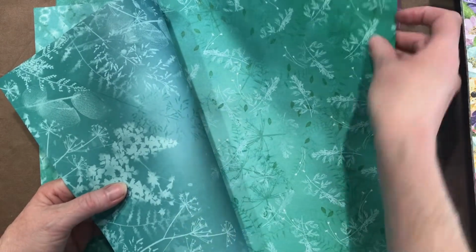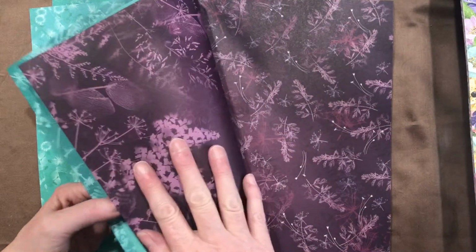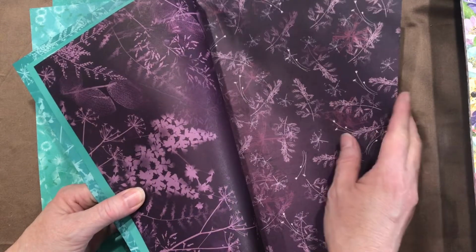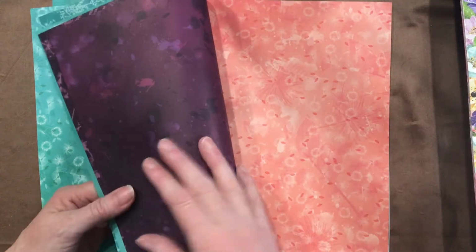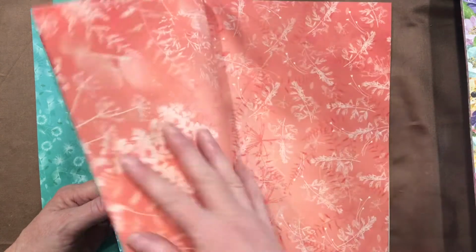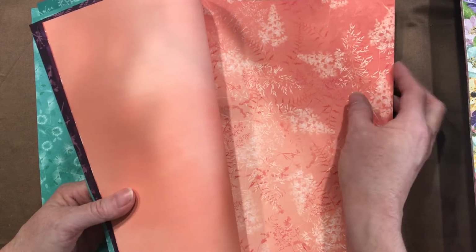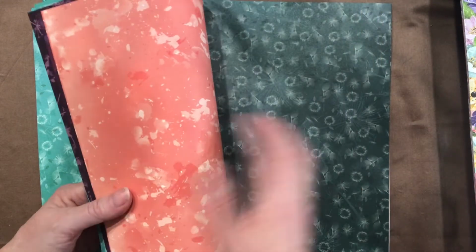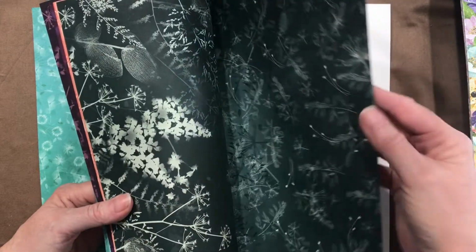Look at these. And if you think these are a lot like a sun print, wait till you see what I have coming up. I love this. Rich Razzleberry at its finest. This is going to be really pretty to work up in a journal with. Pick those colors, the cardstocks, find a floral stamp set to play with. Yes, yes, yes. And then it just repeats through. Oh, it doesn't. Awesome.